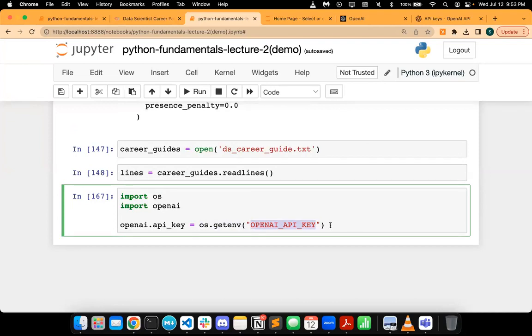In Mac, there's a different way to do that. But in this case, just hard code it as a string, and that should work. I'll give you my key so you can give it a test.